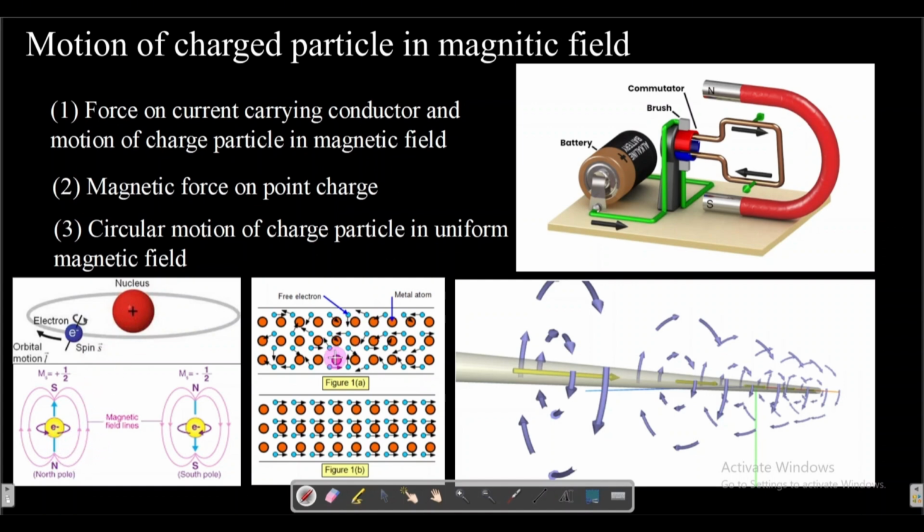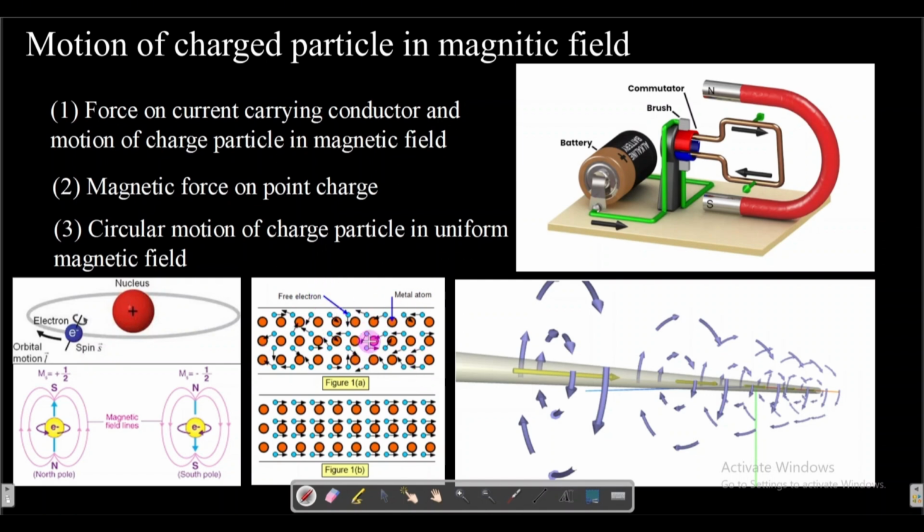Here in this conductor, let's say we have these metal atoms. Let's say this is the copper atom, and the copper atom has many electrons, and its outermost electron is present far away from the nucleus. Therefore it can be free even at room temperature, and we call these free electrons. There are a large number of free electrons, as indicated by the blue color here.